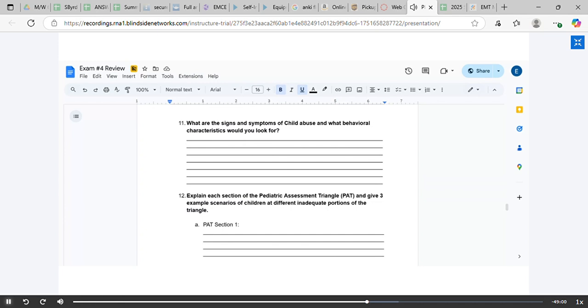Cigarette burns. We talk about bruises of various stages of healing. But like I said before, you can have kids that are super, super active. So you also have to consider how the kiddo is acting, right? How does the kid act when they're around the parents or the caregivers or the guardians?